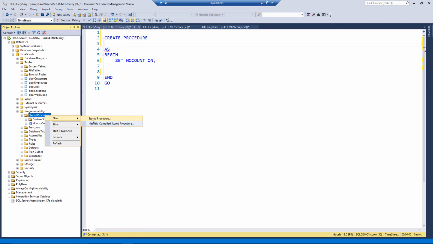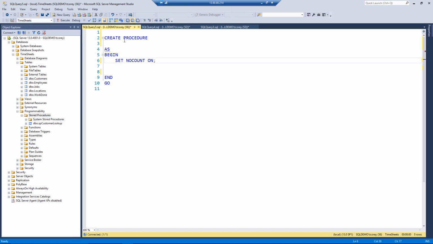Right click, new stored procedure, and then delete all the extra stuff and use this. But if you want to memorize, create procedure, the name, any variables, as, begin, my code, and go. If you want to memorize that, that's perfectly fine as well.